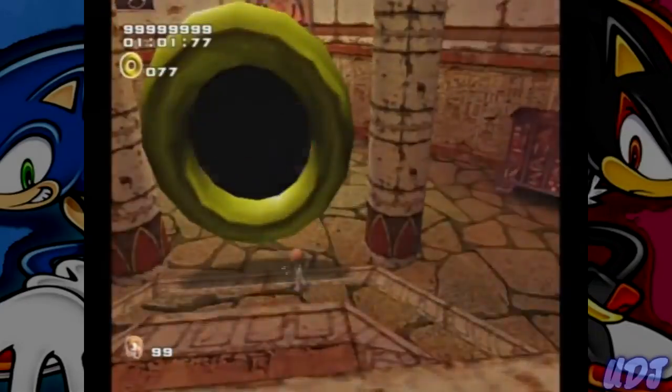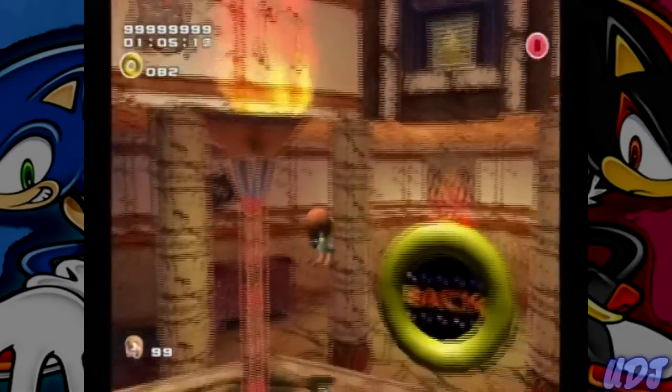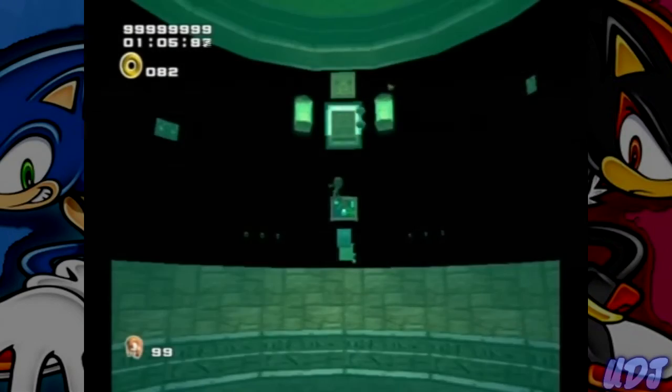Is this basically like a Mobius strip? Like, is Tikal in kind of like purgatory? She's hearing the exact same thing every day.